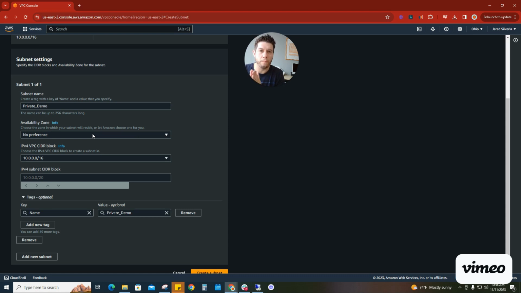Some people will do this for better reliability: they will have a couple of availability zones that their network is tied into, so if one is down, they'll be able to access the other one. So we're going to go ahead and just select one. It doesn't really matter for us in this demo.